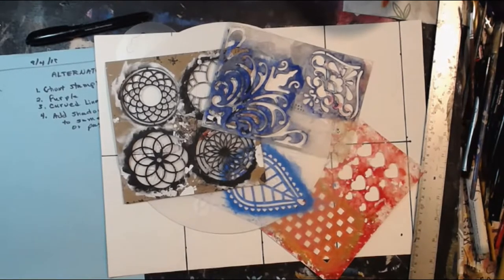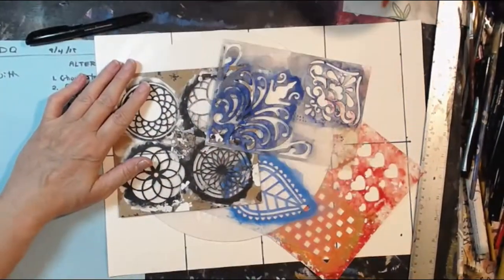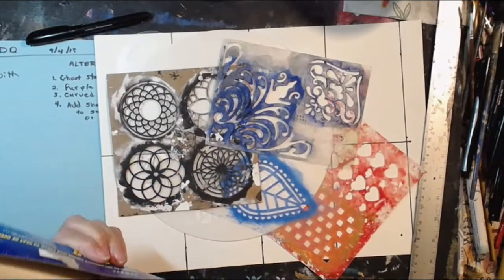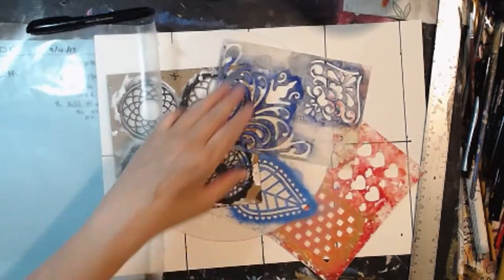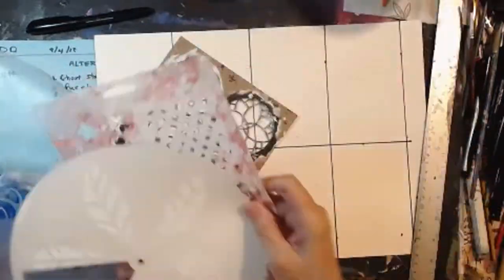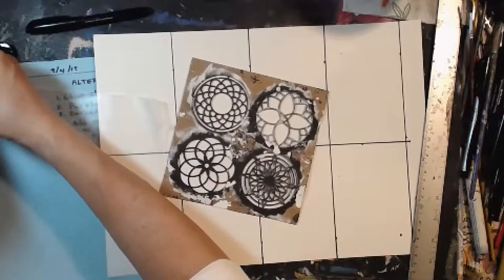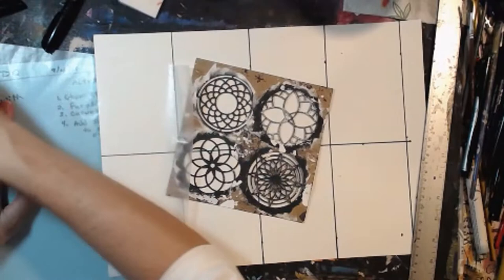So I think that I'm going to use this FW ink that I've been playing with. I need some wax paper. And I got my sponge. Now I just have to decide. I think I'm going to go with these. I kind of like these. So let's get all these others out of the way. Alrighty. Let's get a sponge. And I'm going to have to cut the... Well, no, I think I can use that. Alright.